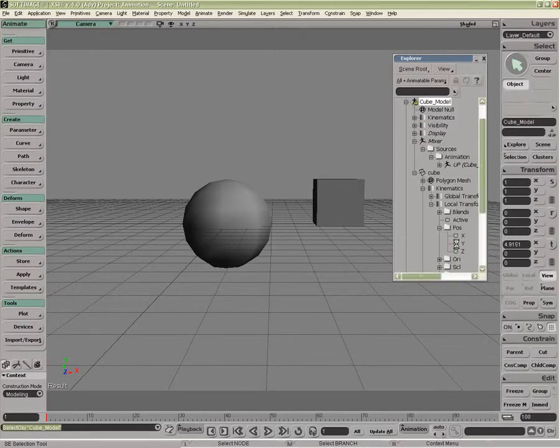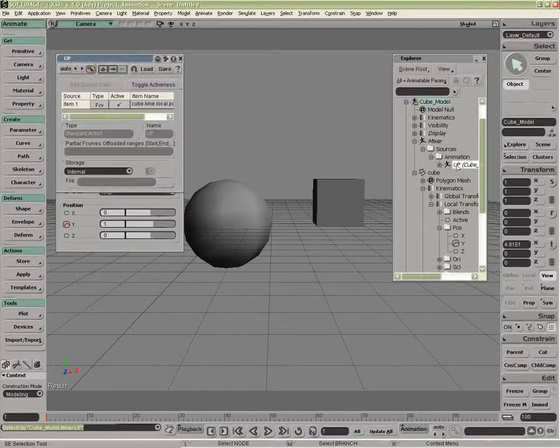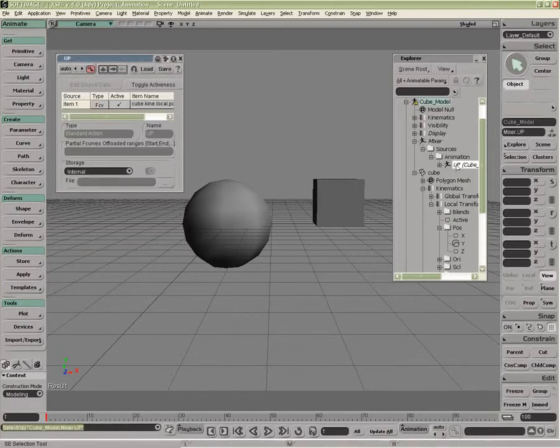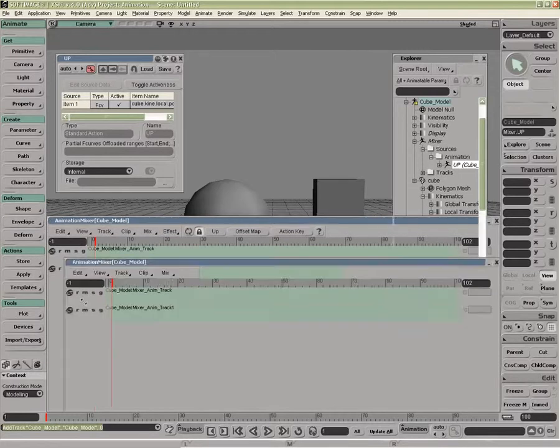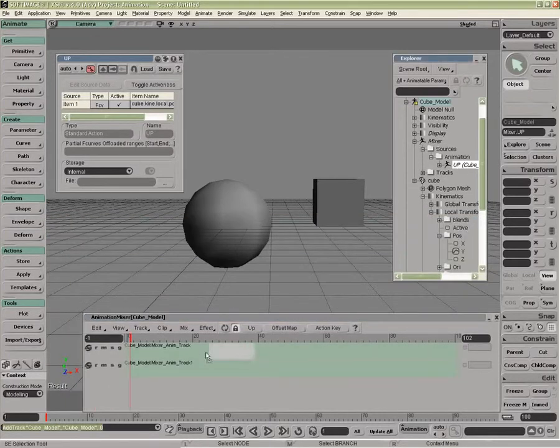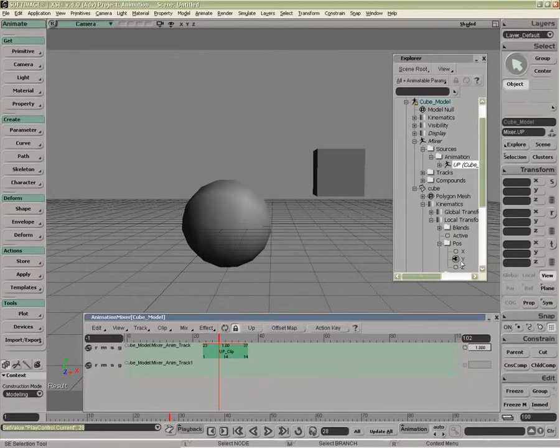But you can still keyframe directly inside here as well as have the animation, because this is now just source animation. This source animation is then ready for the animation mixer. We can drag and drop it in there and off it goes. And you notice at each stage the icons change in the divots to reflect what is currently driving it.